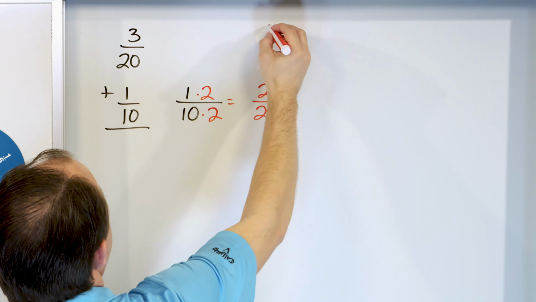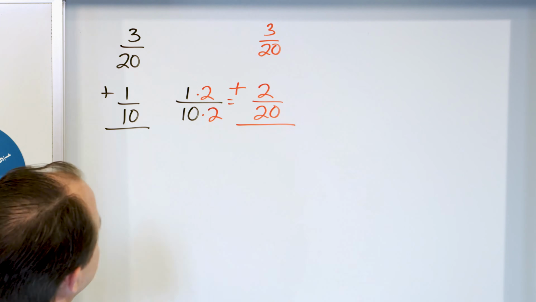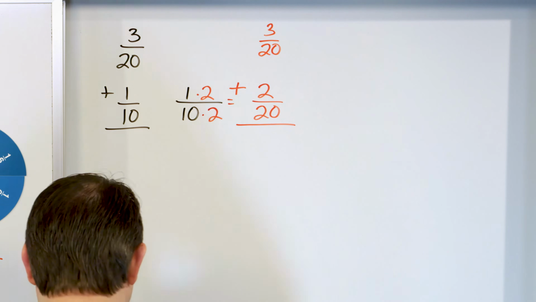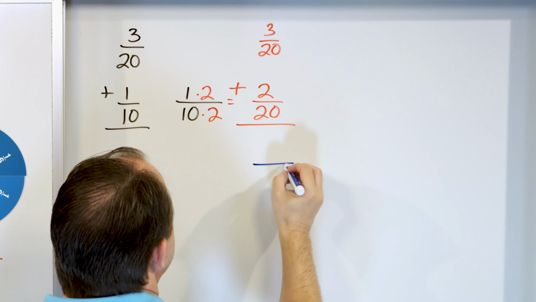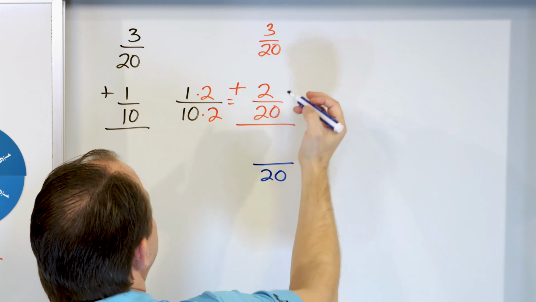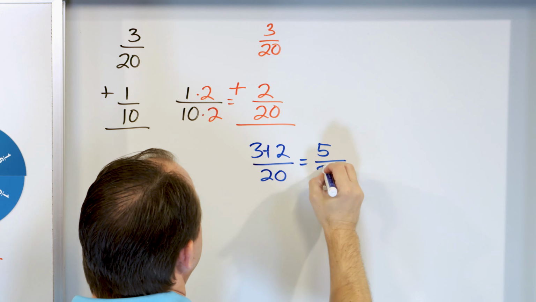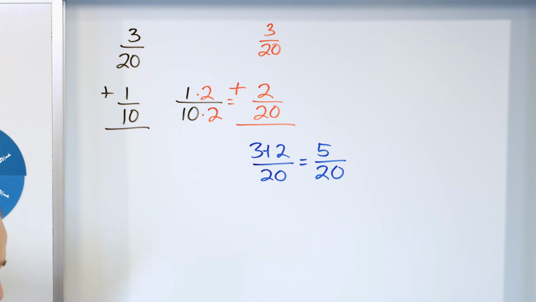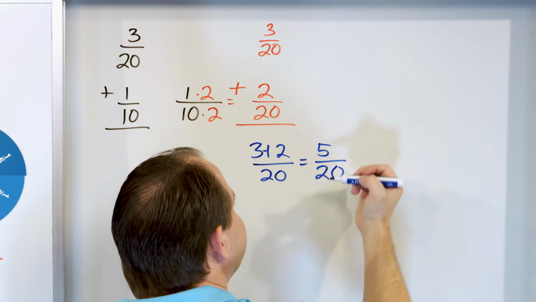And I'm adding to that the 3/20ths. And I'm going to go ahead and add these fractions here. Now I have a 20 on the bottom and a 20 on the bottom. That's all I'm ever trying to do, is get the same thing on the bottom. Then I have 20. And then I add 2, or 3 plus 2, which equals 5 out of 20. Can I simplify 5/20ths? Yeah, I can, because 5, 10, 15, 20, right? They're both divisible by 5.